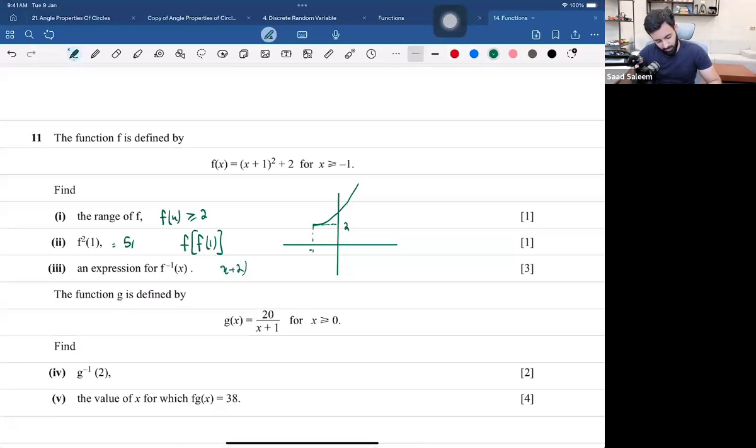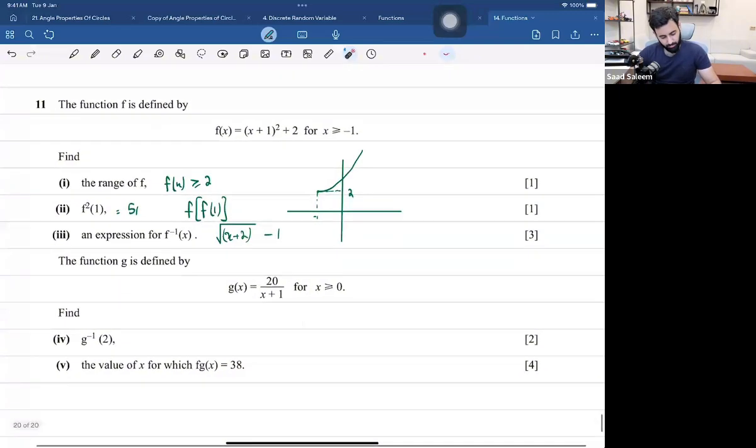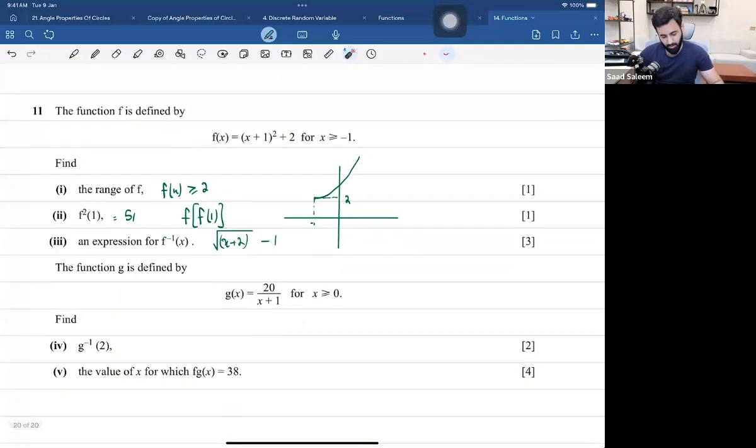x plus 2 inside the positive square root. Okay, so the square root will be positive -1. Okay, why would it be positive? Because if you want the range of this to be greater than or equal to -1, you will have to make sure that you're always adding something to -1. Okay, now quickly do. Sorry, it's x minus 2. Thank you, Saad, for pointing that out. Go ahead. Do the rest of the parts.